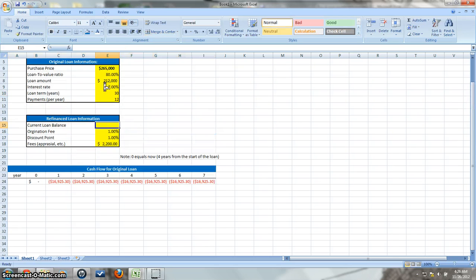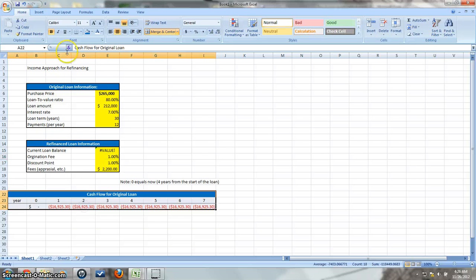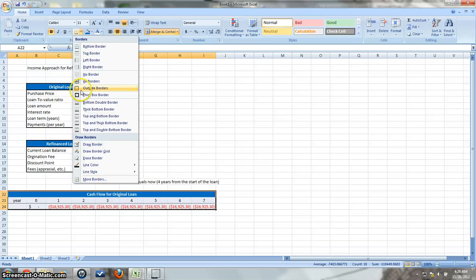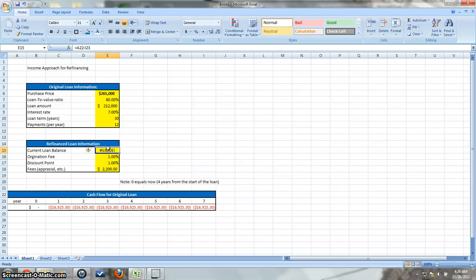First, let's work on the current loan balance, because if we're going to refinance, we have to have some sort of current loan balance so this stuff makes sense. Also, I feel it's a good idea... Oh, undo. Come back to that. I decided to add a quick border, as well as here.